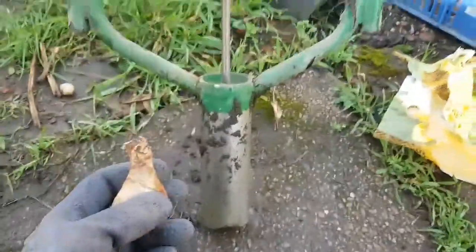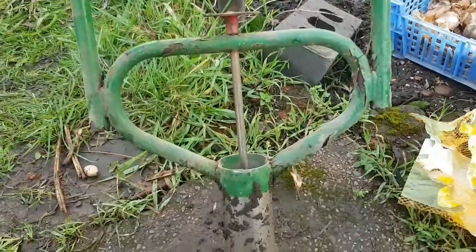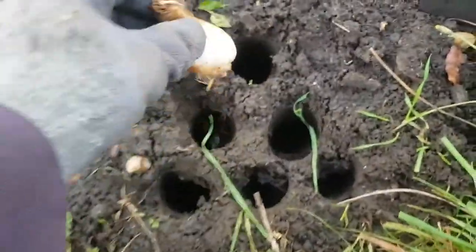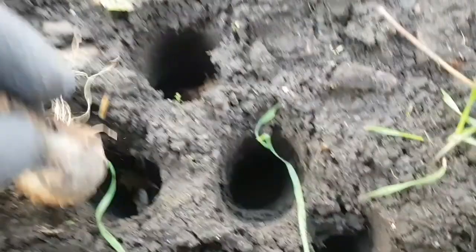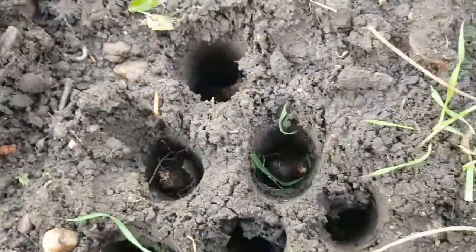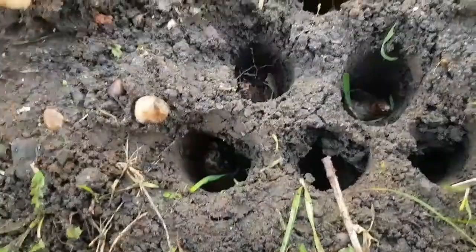And basically as you push down, this contraption comes up, and then you put your foot on it and that releases the soil. As you can see, the clods there and the holes which are cored out already. So roots and basal plate go into the ground with the pointy bit standing up. As I said, I'm doing these in 6s, so hopefully it'll create a nice compact display.